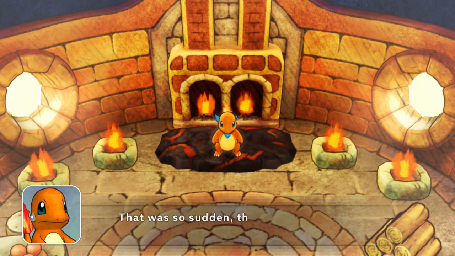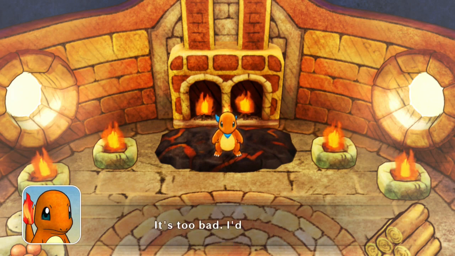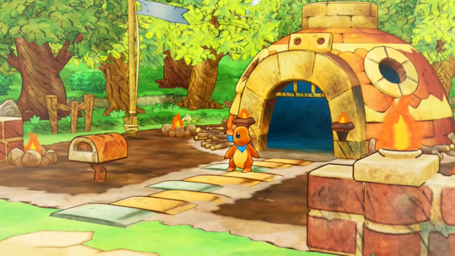If you say so. That was so sudden. There was no time to even say no. Yes. No, I'm not helping. No! Why would I risk my life? If it's so vicious. But I am concerned to hear that Diglett has been kidnapped by Skarmory. It's too bad, I'd better go. I mean... Okay. As you wish.